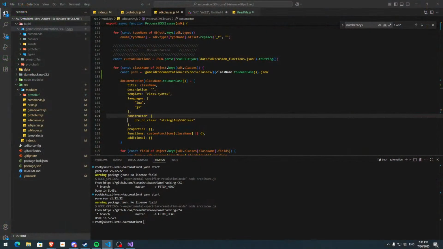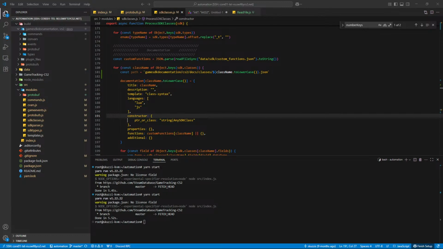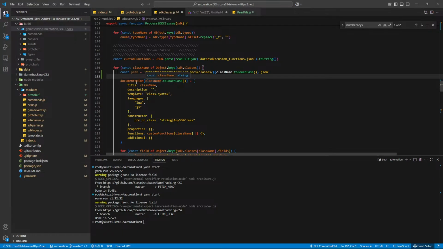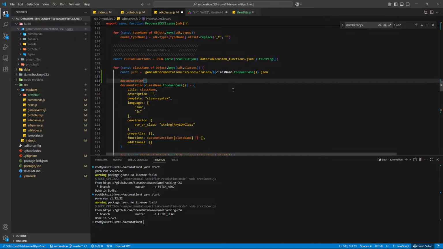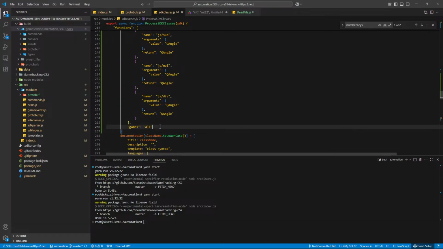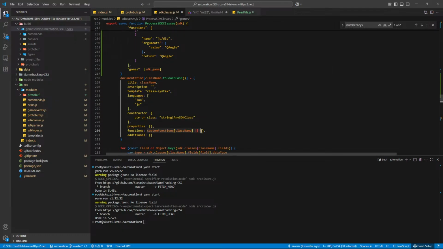Let's take a documentation path equals to games ask.game. The functions are going to be the custom functions.